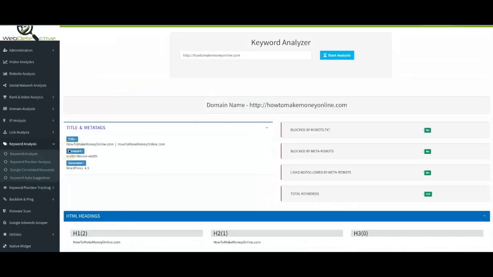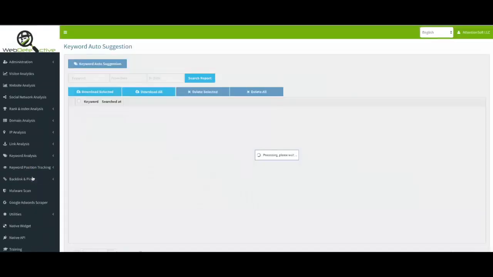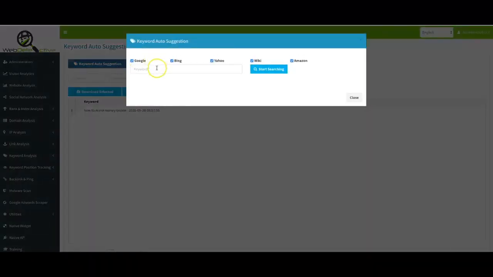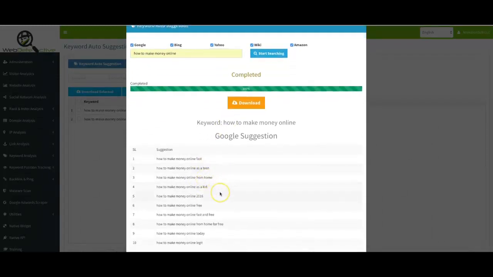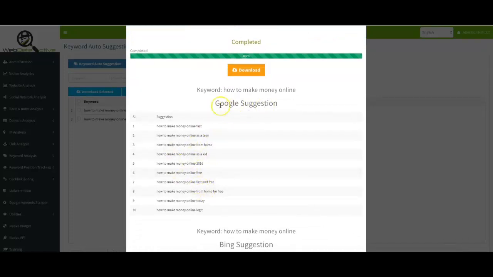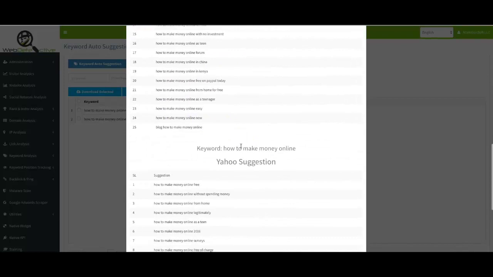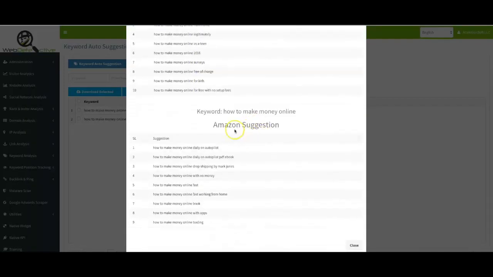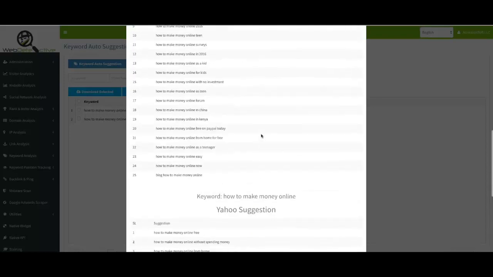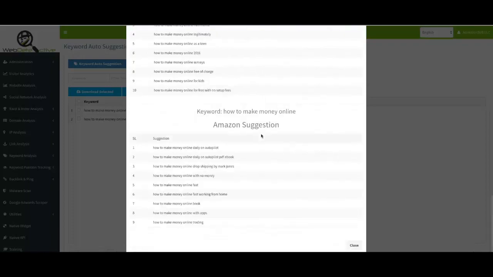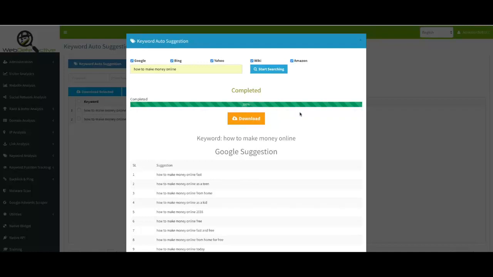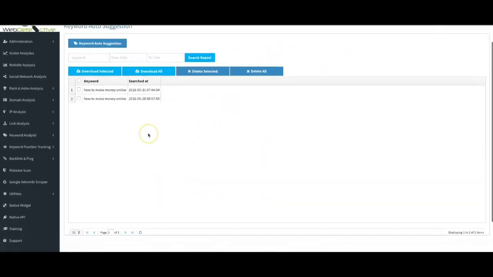The next thing that I want to touch on, which is very, very powerful, is our keyword auto suggestion feature. This is going to allow you to get even more keywords that you may not have thought of. And all you got to do is come here, hit keyword auto suggestion tool, type in any keyword that you want, hit start searching, and WebDetective is going to populate a bunch of very powerful related keywords that you may not have thought of yourself. So here you can see it's coming up with some Google suggestions, Bing suggestions, and Yahoo suggestions as well. All right, and even some Amazon suggestions that you can get and use in your campaigns. So within one click, I'm able to generate dozens of keywords here from 4 different search engines and get some very powerful keywords that I can target in my own campaigns. And again, all within one click.